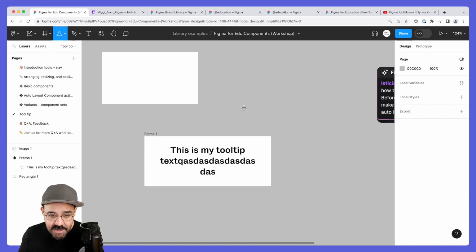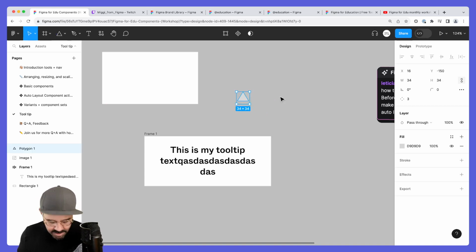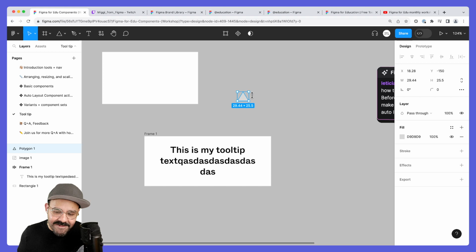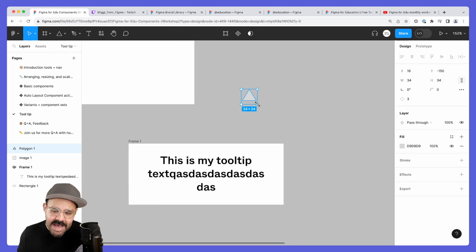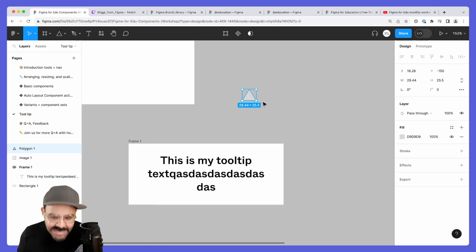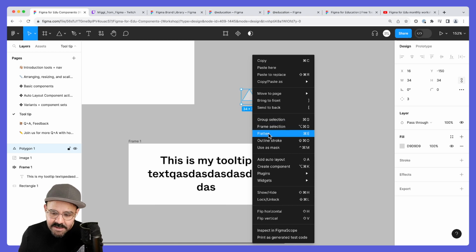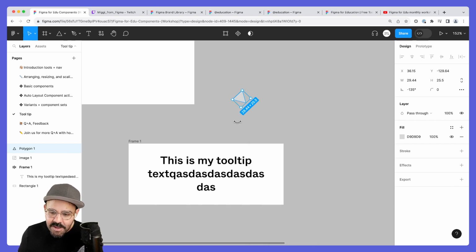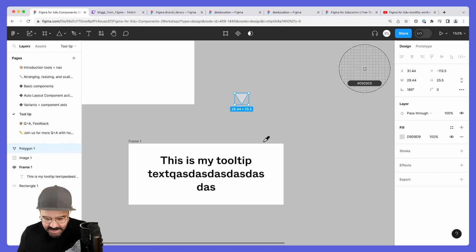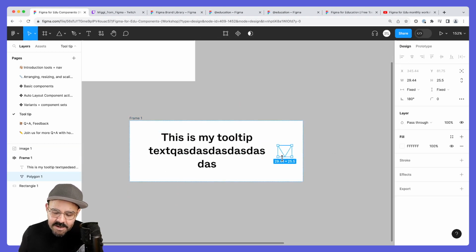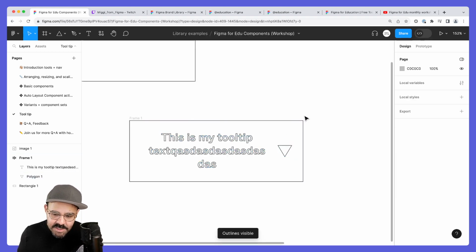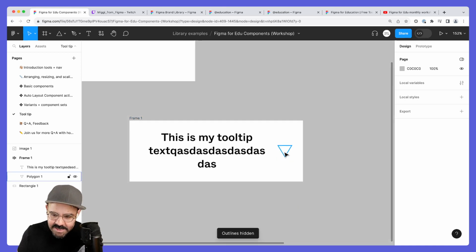So let's go over here, draw a little triangle. I'm going to press Command E. That's going to flatten it so it doesn't have the extra padding. That extra padding is optical alignment, so it can be more properly centered. But I'm going to press Command E to flatten it. You can also right click, choose flatten. Let's rotate that a little bit, and I'm going to hit the I key, and let's drop it in. So you'll see that it's in here, and you're like, yo, Mig, I lost track of it. Press Shift O. Shift O is going to be outline mode. It's going to tell you exactly where that is.